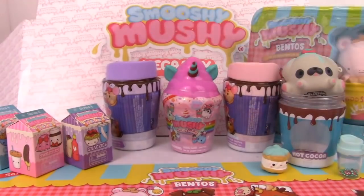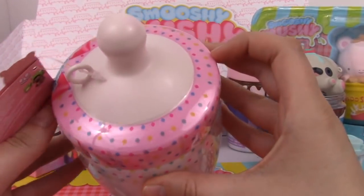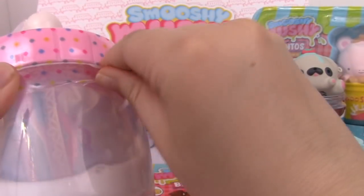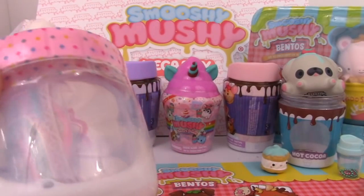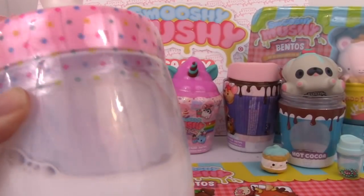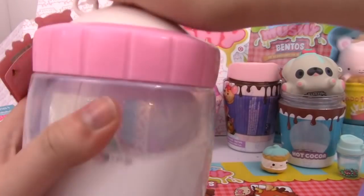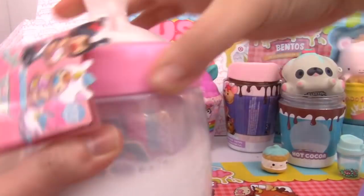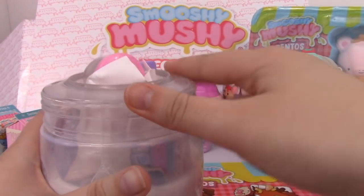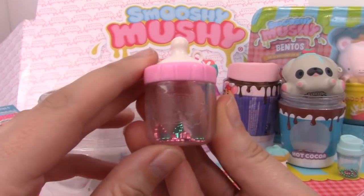Sweet. Next, I want to open up our Smooshy Mushy Baby. I've opened quite a few of these, so hopefully we get a new one. But I think I've opened four, and there are only six to collect, so not going to be surprised if I get a duplicate here. Now, an issue I've been having with these is that the milk leaks out, which is gross. So hopefully this one isn't wet at the top. Okay, this one's dry.